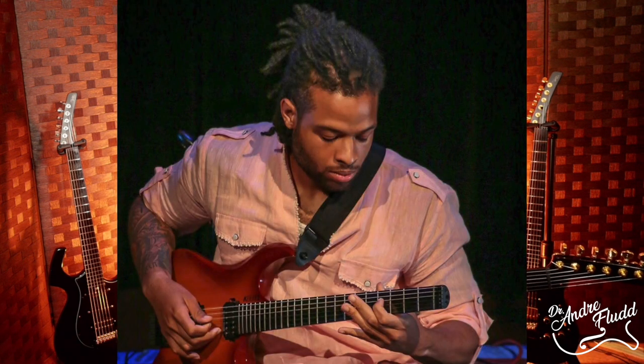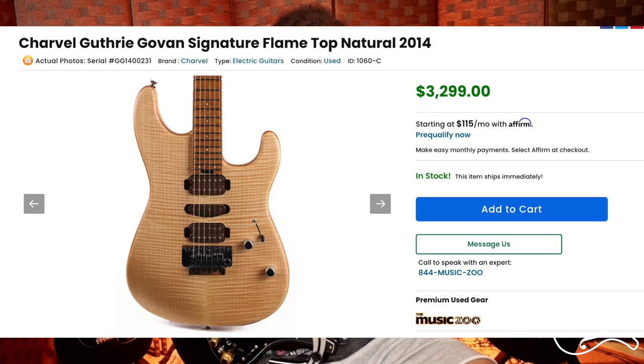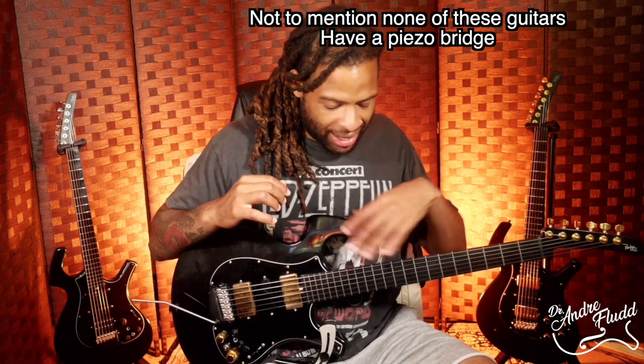I've tried multiple Kiesel guitars. Kiesel guitars, again, are amazing. I really, really like them. But they only offer two neck profiles. One is standard. The second one is the standard extra thin, something along those lines. The standard thickness is just too thin for me and it hurts my hand. I tried Carvin guitars. Again, great guitars, but the model that I liked, which was the Guthrie Govan signature model, was even more than this guitar. So trust me, before I went through all of the hassle of modifying and creating my own custom guitar, I tried everything from $500 up to $4,000 and $5,000, and this was the best thing that I could come up with in terms of price.